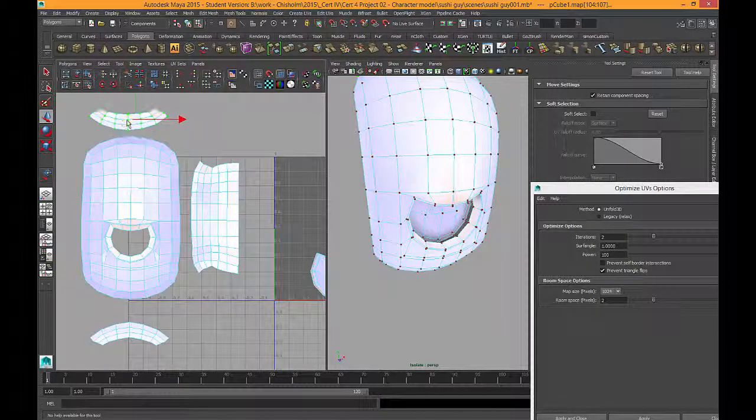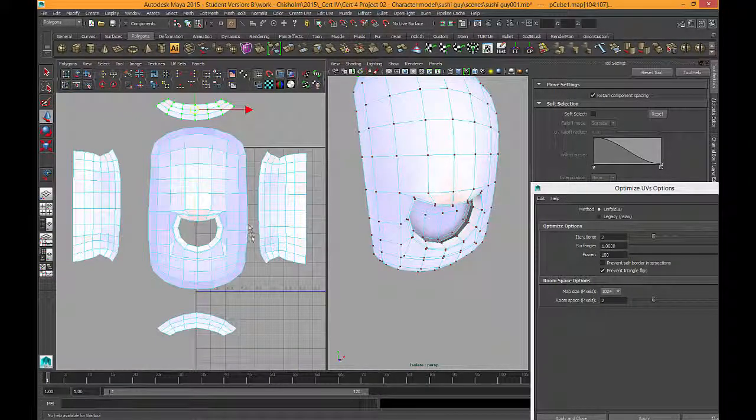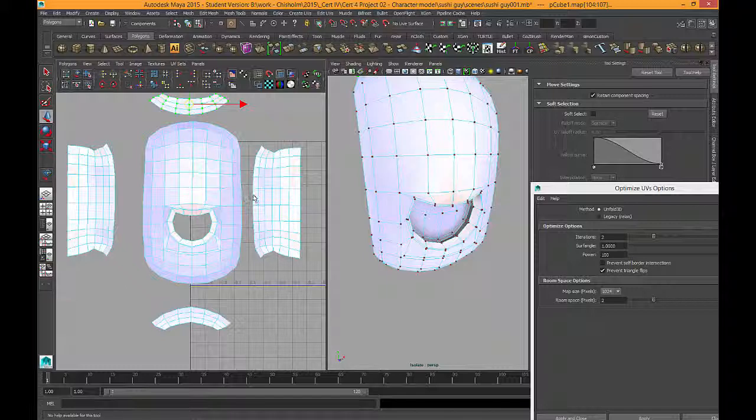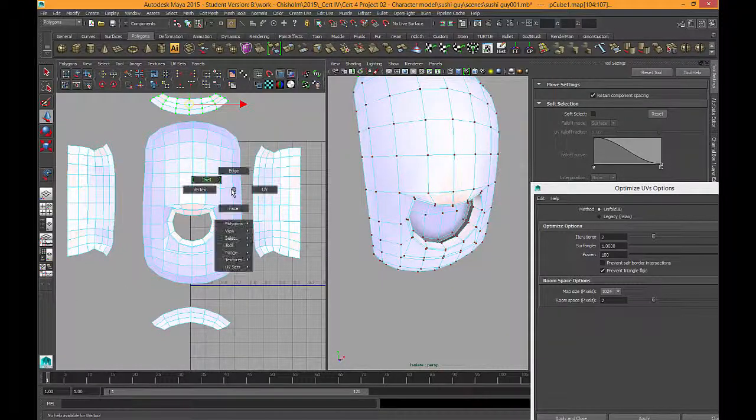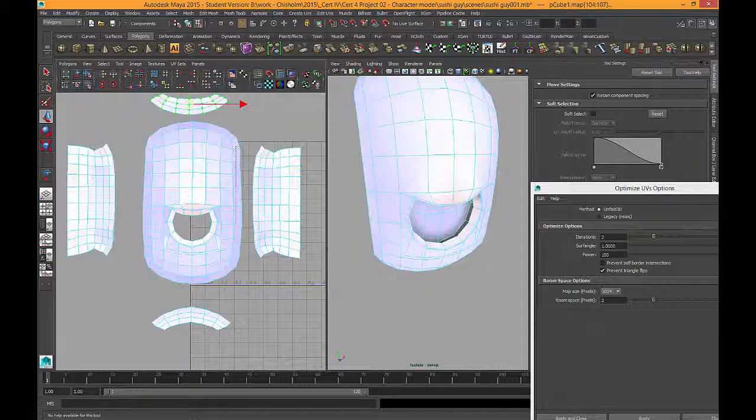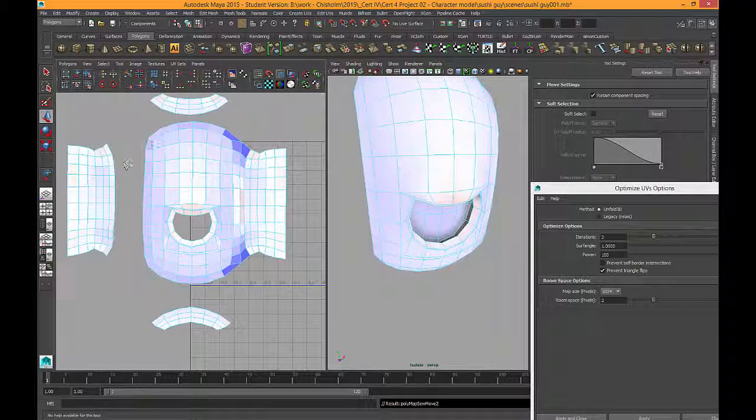Move that over here, and that bit's going to attach onto there. So each of these edges aligns with another one of these edges. If I grab edge mode and select down to there, you can see that it basically selects edges on both sides. And if I move and sew them, they'll attach.